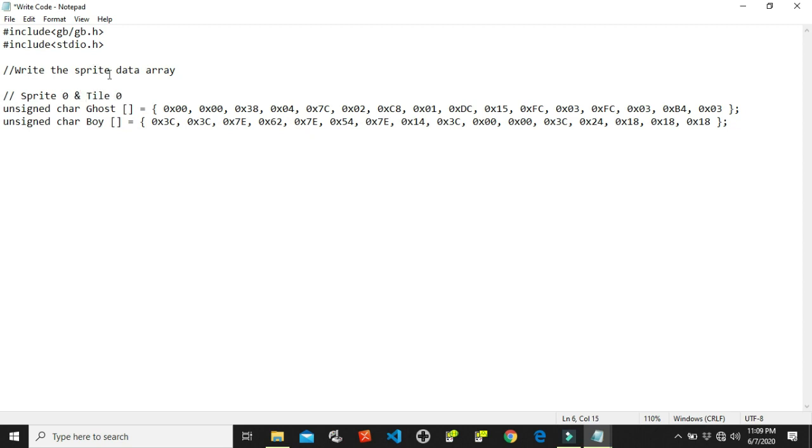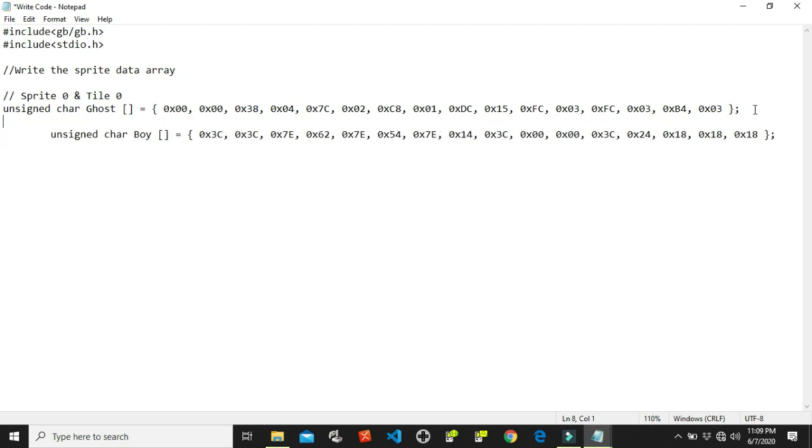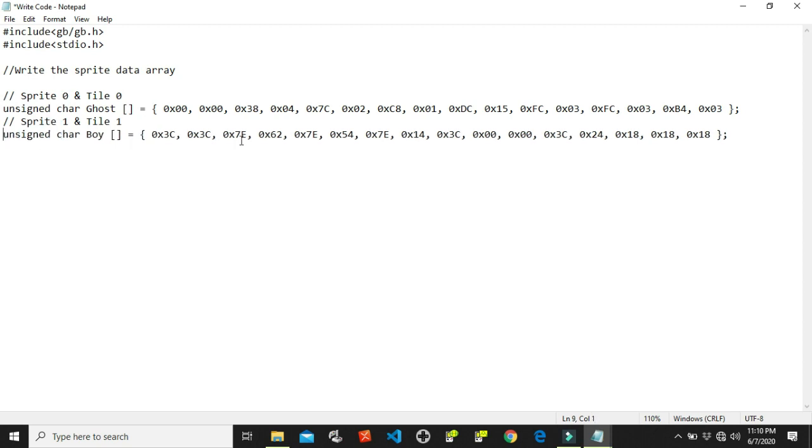So because it is only one tile, I am giving the ghost tile number 0. And the boy also has one tile, so I am giving it tile number 1. So basically our data contains two tiles of 8x8 bits. The first tile is the ghost and the second tile in the memory is the boy.